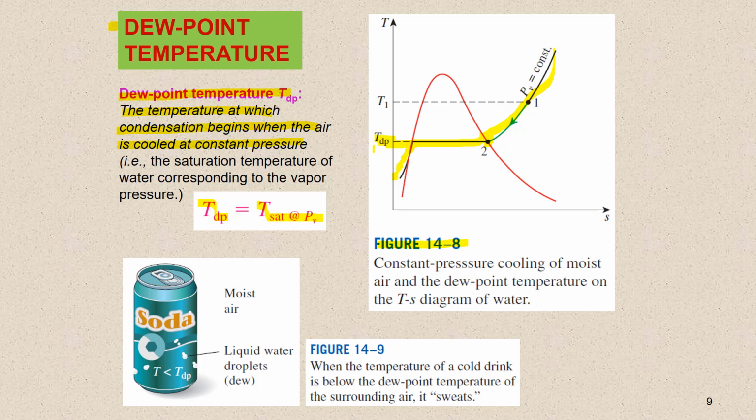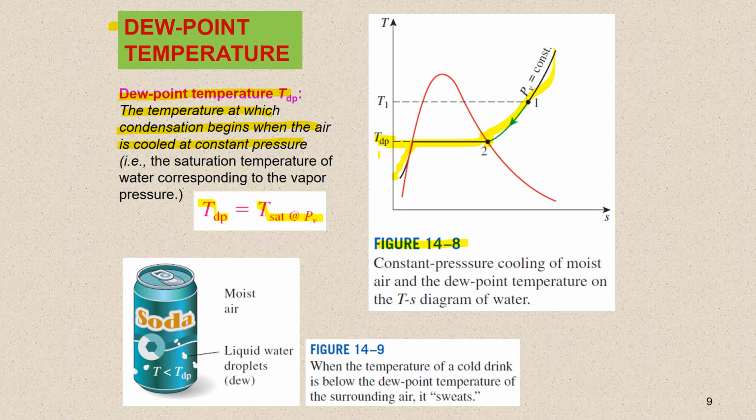And if the temperature drops any further, some vapor condenses out. And as a result, the amount of water vapor in the air decreases, which results in a decrease in P sub V. The air remains saturated during the condensation process and thus follows a path of 100% relative humidity, or the saturated vapor line. The ordinary temperature and the dew point temperature of saturated air are identical.